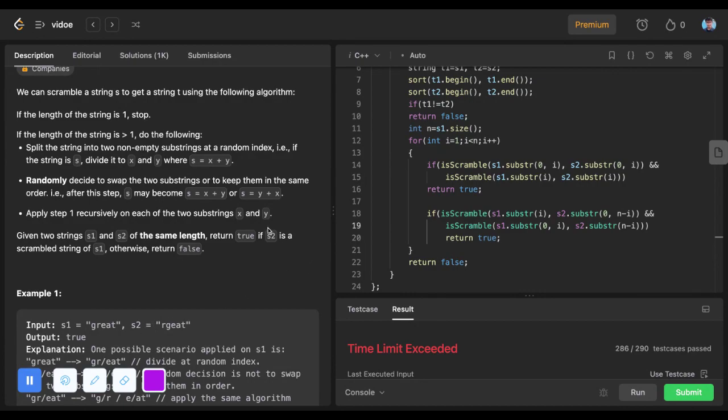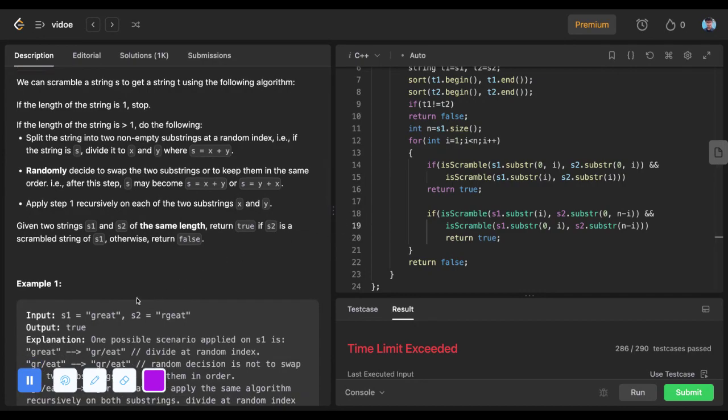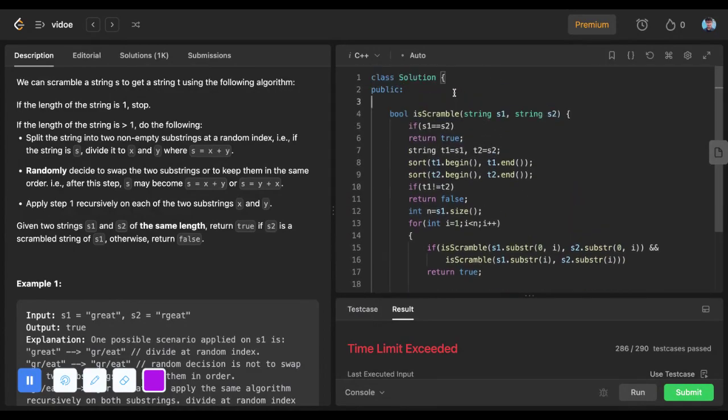For this, maybe we can use a kind of dp or map to store whether the given string is already scrambled or not. So for this I will use one map of string, which will tell me whether the given string is scrambled or not.